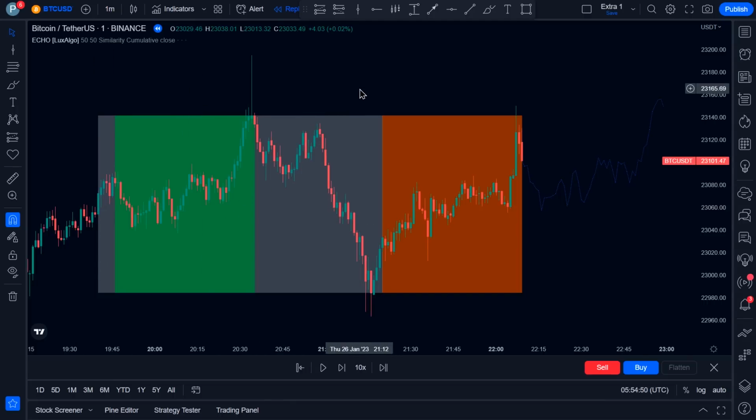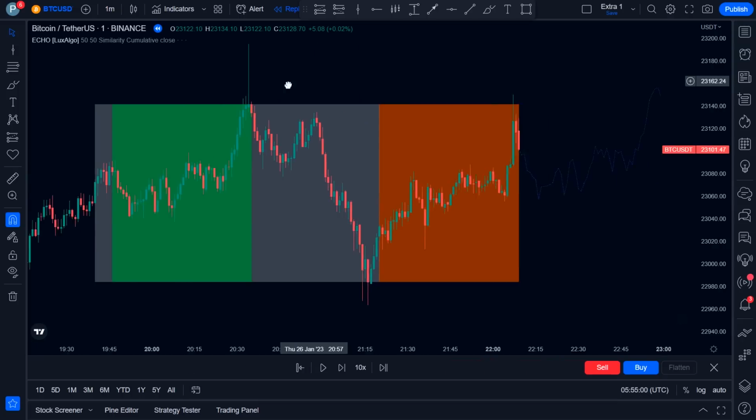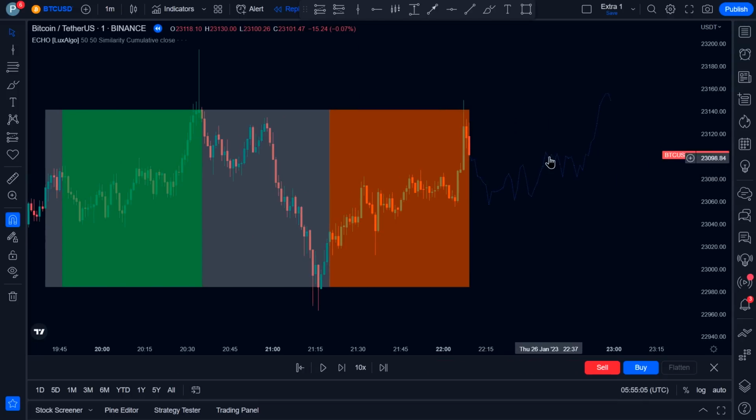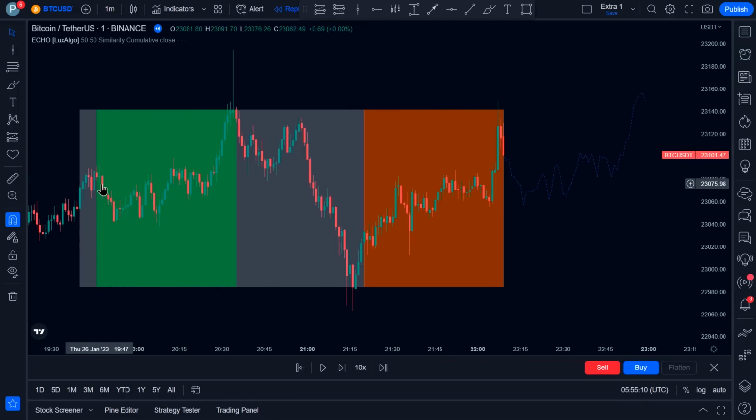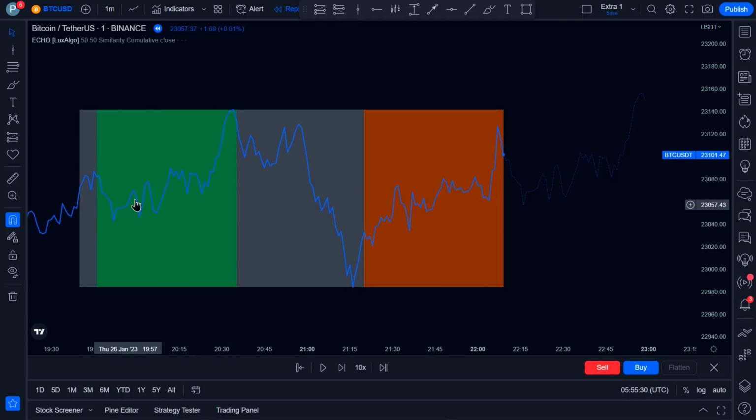So the basic idea is that price history tends to repeat itself. If you look closely at this prediction graph, you'll notice that it's basically a mirror or an echo of this price segment. I'm gonna activate the line graph just so you can see it better. See? It's an echo of the past, hence the name, I guess.